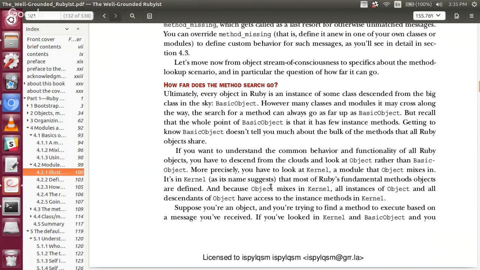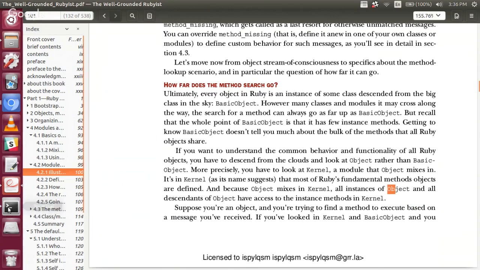And because Object mixes in Kernel, all instances of Object and all descendants of Object have access to the instance methods in Kernel. So if you create any instance of Object, it will have the instance methods that are included from Kernel plus the instance methods that are defined in Object.